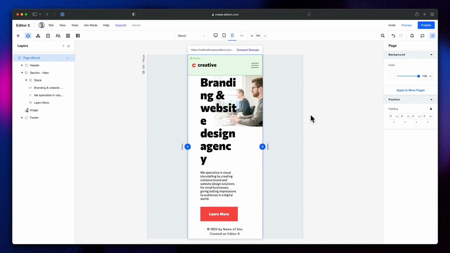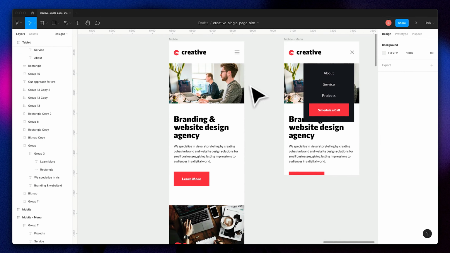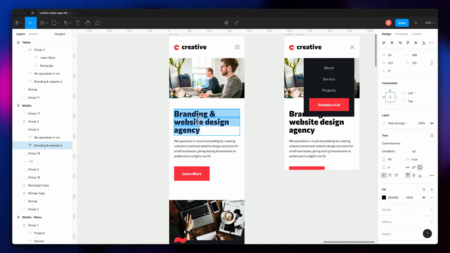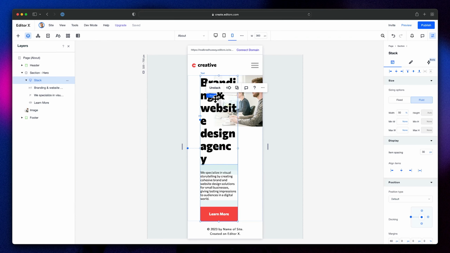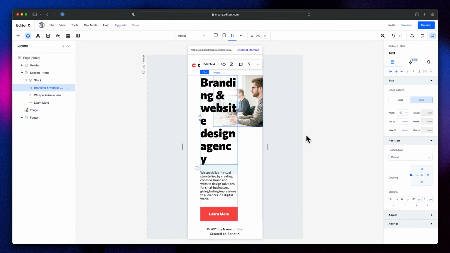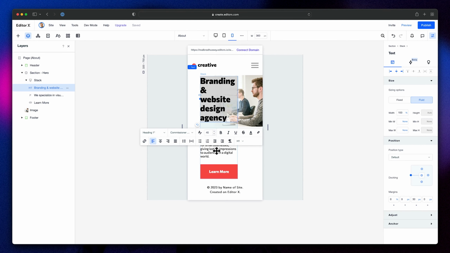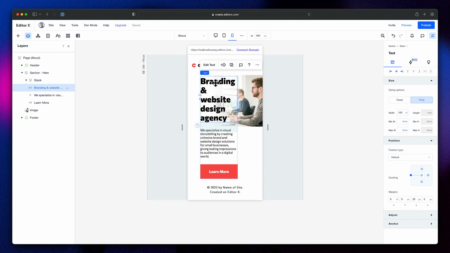Now we're going to check out our mobile view in Editor X. It looks a little bit wonky, so we need to make some adjustments. Over in Figma, we're going to copy the mobile styles right here. Everything is stacked. The font size is a little bit smaller. Let's see what that is. So the heading is 40 pixels, and then the subtitle is 15 pixels, and the button is 18. So we're going to make those adjustments. We're going to select that stack, adjust the font size of the heading. We're going to change that one to 40 pixels, and then the body, we're going down to 15. It looks like it's already there.